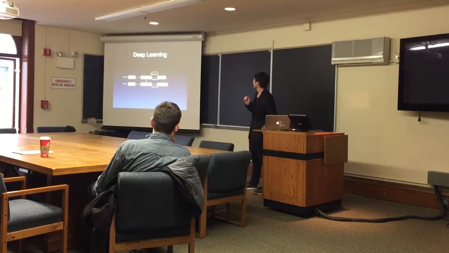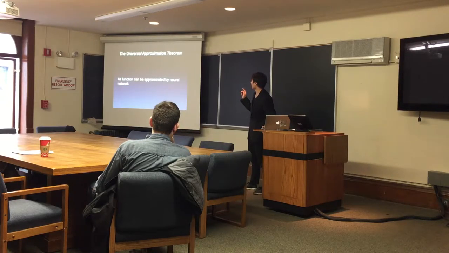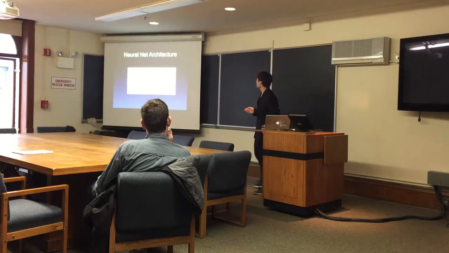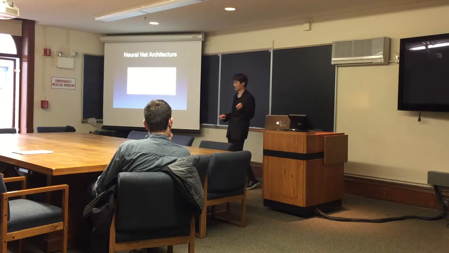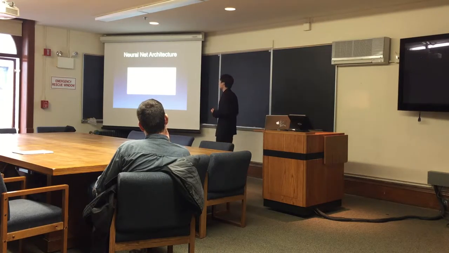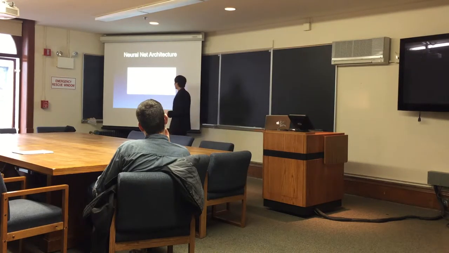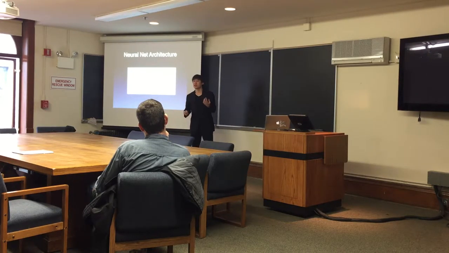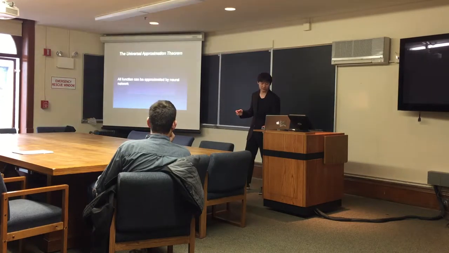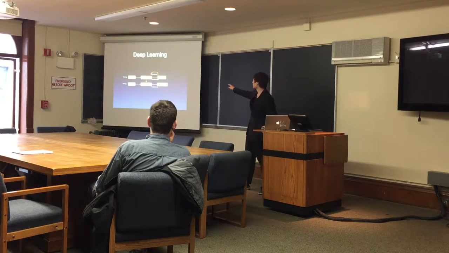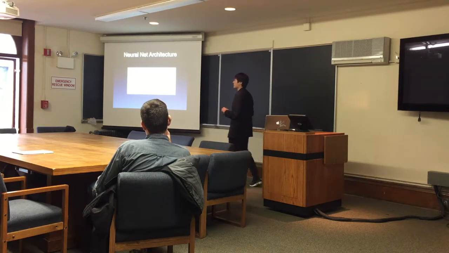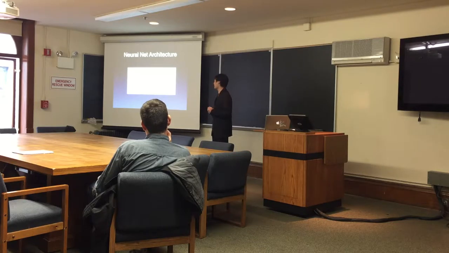So that's the deep learning side, that's the machine learning for the deep learning. But what is a deep neural net architecture there? There's a multiple layer structure, and the first layer is always the input feature you have, and the last layer is always the label you try to predict, which can fulfill the protocol of this machine learning. But what is really interesting is the hidden layer inside.